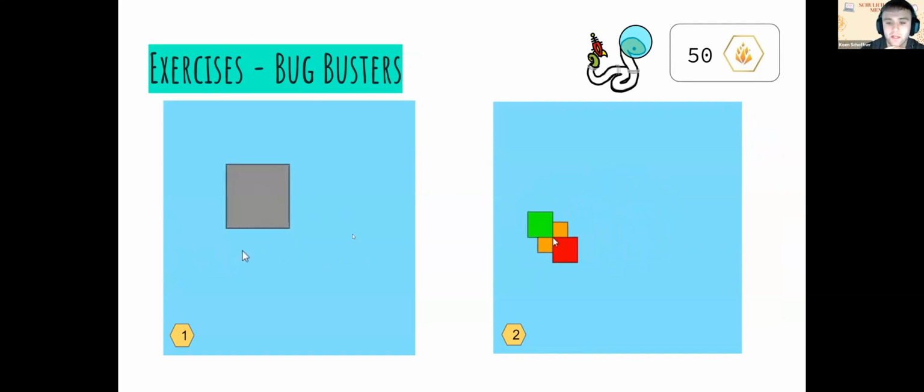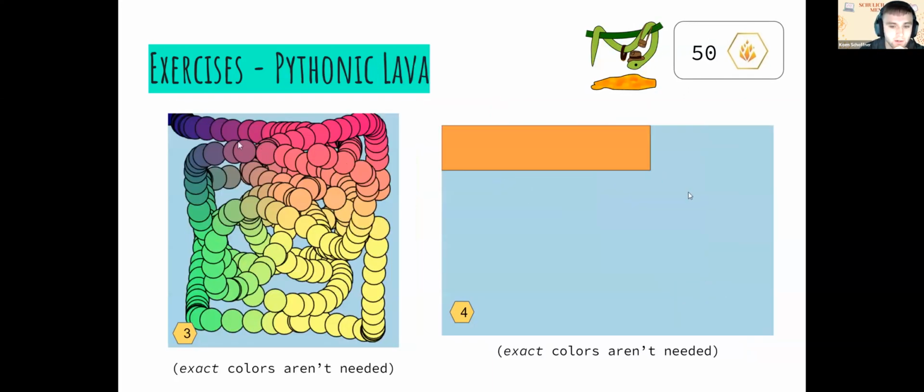The second one is to create a shape that follows your mouse as well. I want to see not just a square, but also a couple of squares, similar to what is seen here in the diagram. These examples showing what you need to do are in the slides on the website.